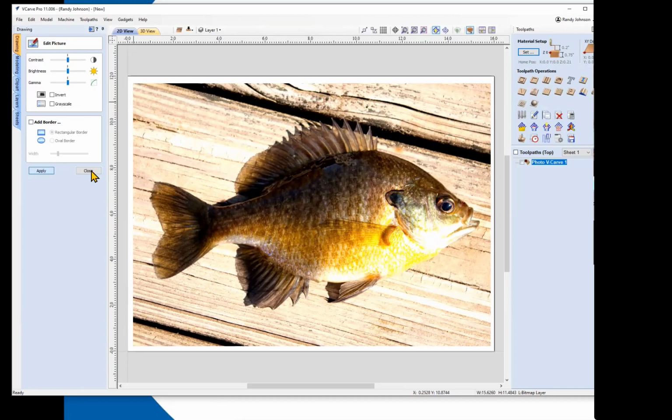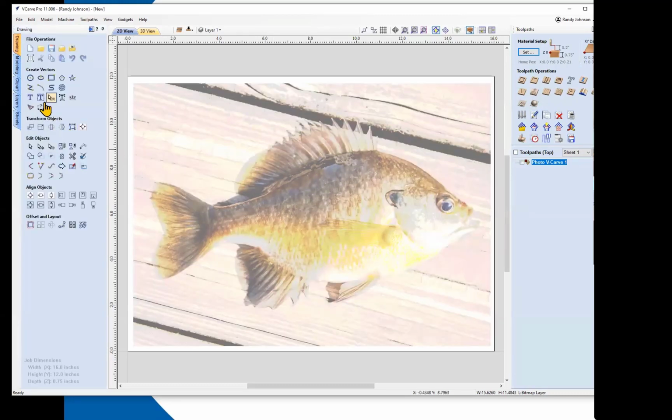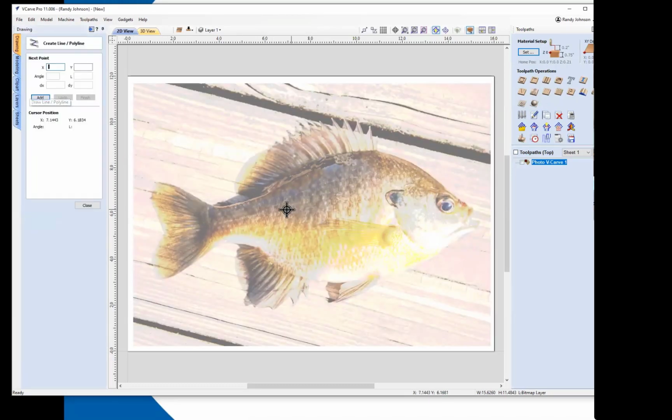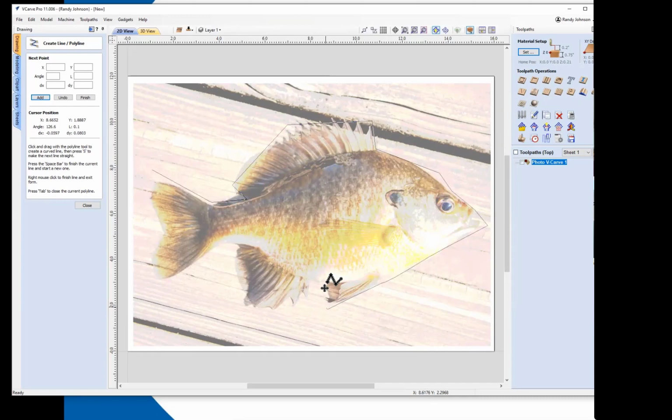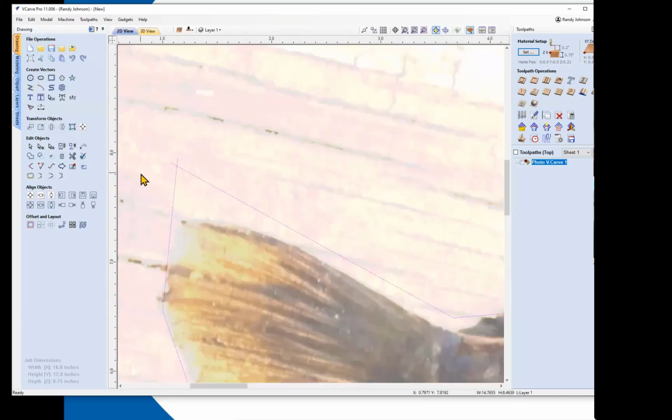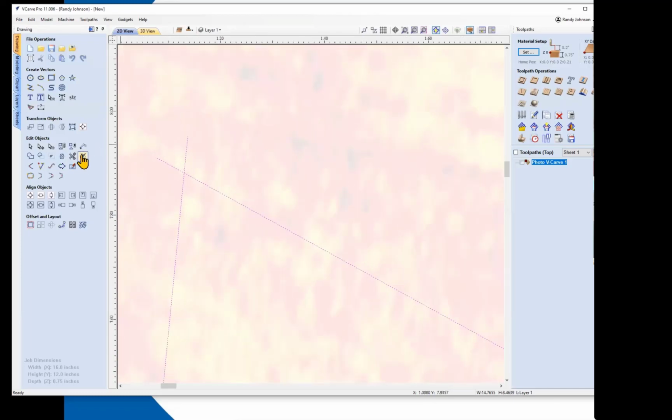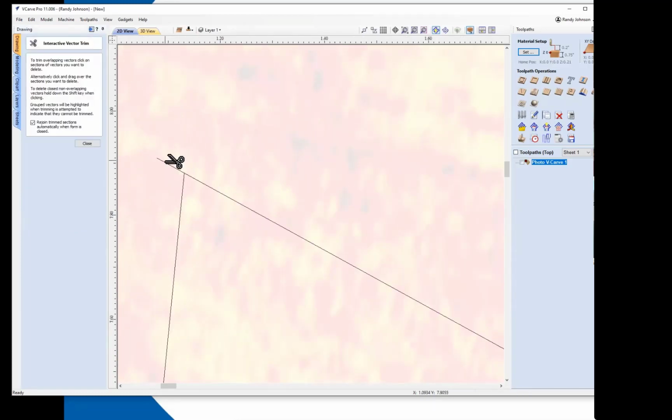Yep. And then the one other thing too, much like bitmap tracing, is if you add a vector around it, I'll just do this really crude and quick, you could actually select the area that you want to VCarve or photo VCarve. And again, I could actually use the bitmap to create a vector around this as well if I wanted to. I've got to make sure that's closed. So I'm going to move in and use my trim tool to trim those off.